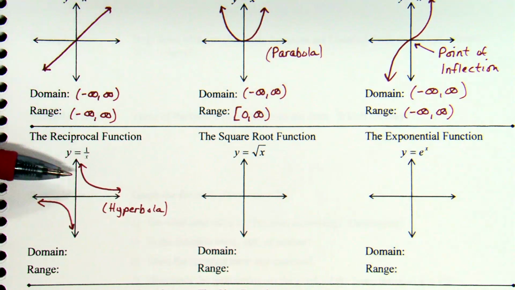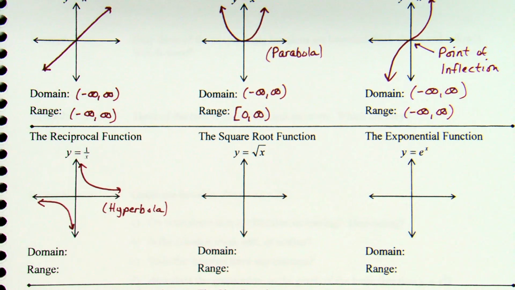It doesn't stop from -1 to 1. Where is this vertical asymptote, guys? x equals 0, right? If you set the denominator equals 0, there's a vertical asymptote at 0. On the left, my graph is going all the way up to 0, just not touching it. On the right, my graph is going all the way up to 0. So, yes, I'm almost all reals. It's all reals except 0.